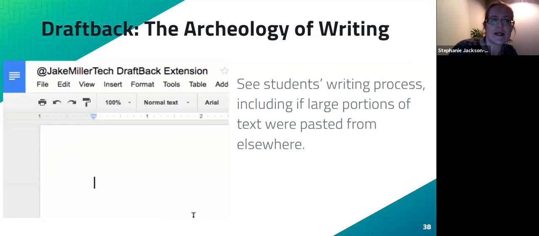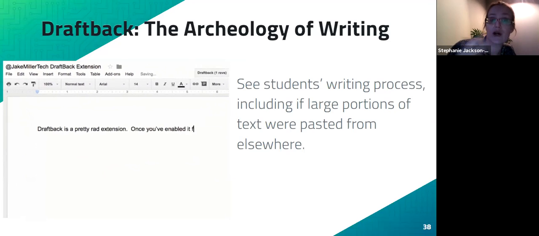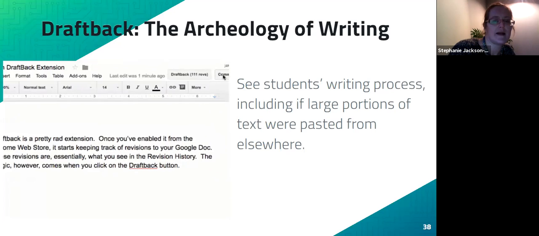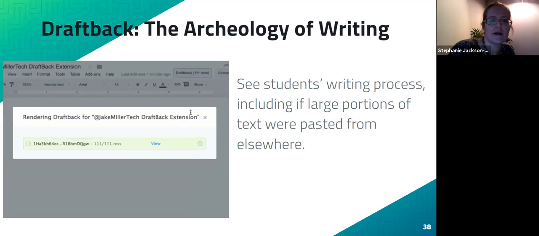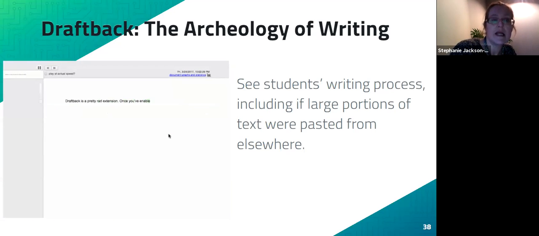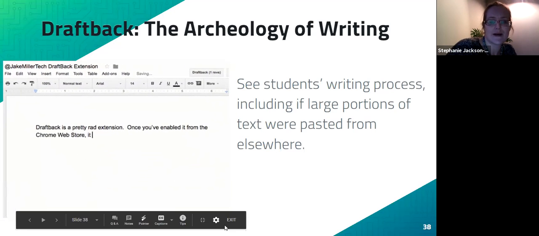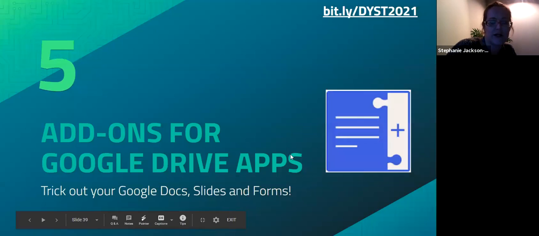So when you're talking about our learning and how we learn, this is a great tool for students, but it's also great for the teacher. If you're ever not sure if maybe they had used a translation tool or something, you see that right away, because they would have a large portion of text that just gets pasted in. So all of a sudden they've got this paragraph that just shows up. And so that's a great, neat little tool.